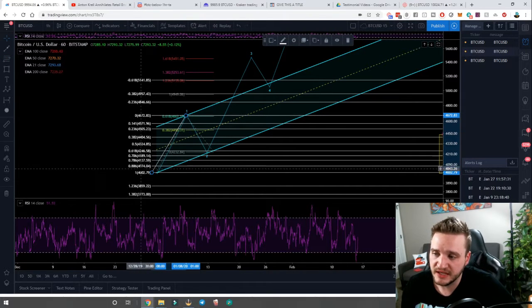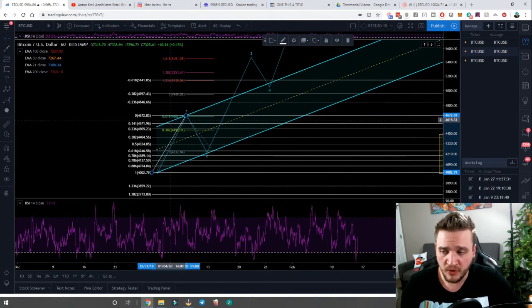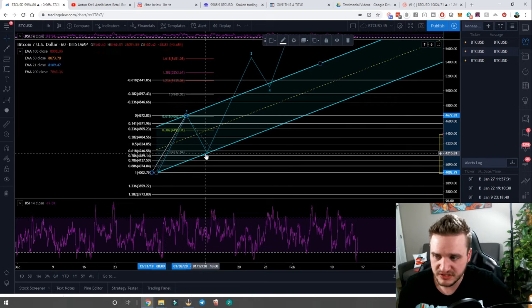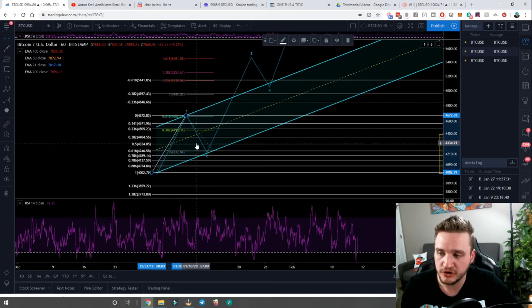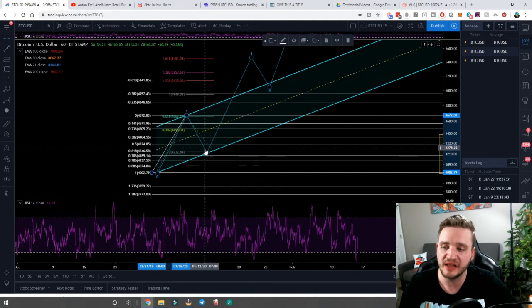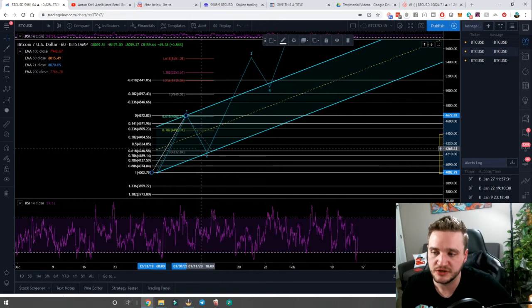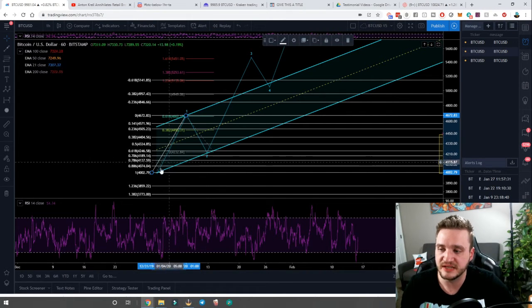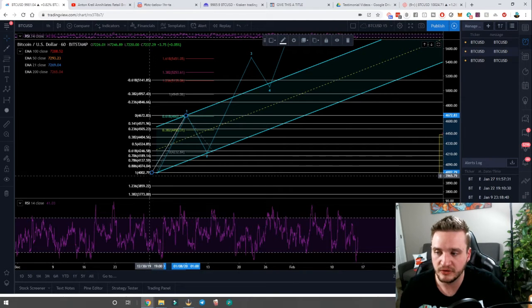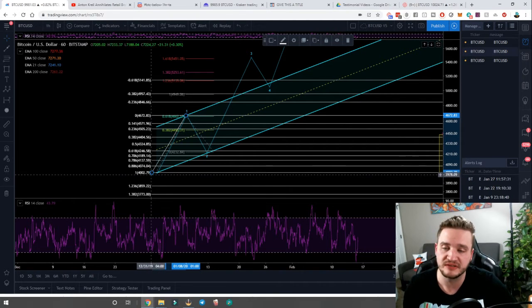So we have the fib retracement that we pull. We're looking for the 0.5, 0.618. I do a laddered entry strategy where I do partial at the 0.5 and then I double up on the 0.618. That way it brings my average entry down in between the two. And then I've got stop loss underneath previous low, right underneath previous low, because it's a five wave structure.